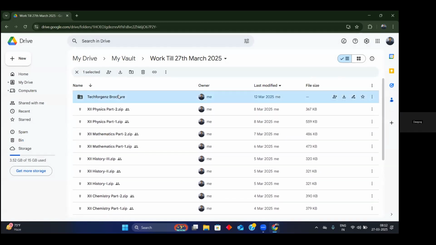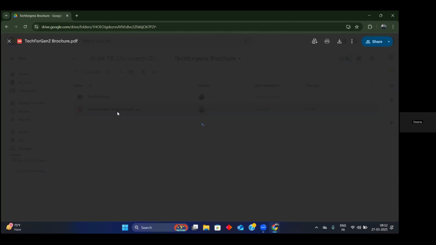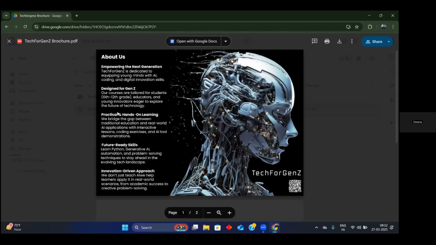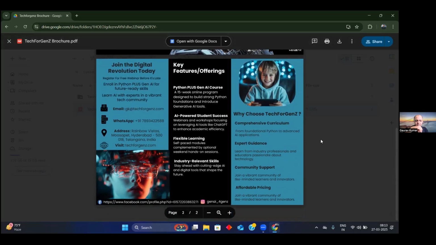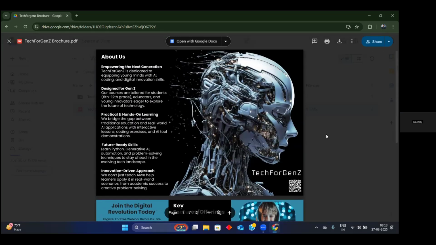Sir, for the brochure, you have told me to do the final touch, and I was not available for 1 week. Let's go through it. Go up, please. Go up, please. Empowering. So this is great, actually. This QR is also working. Great. That's good.